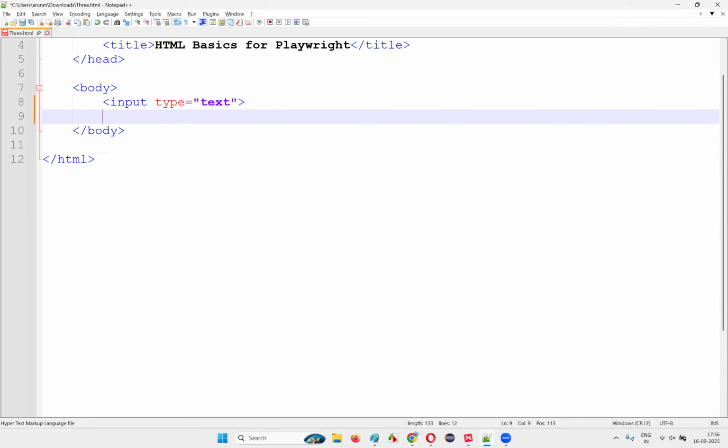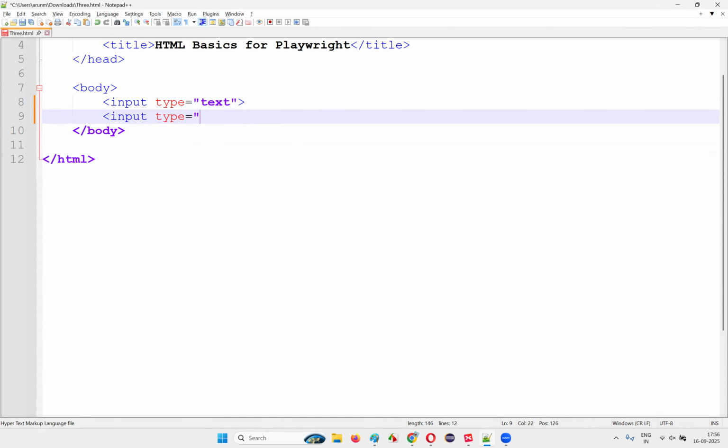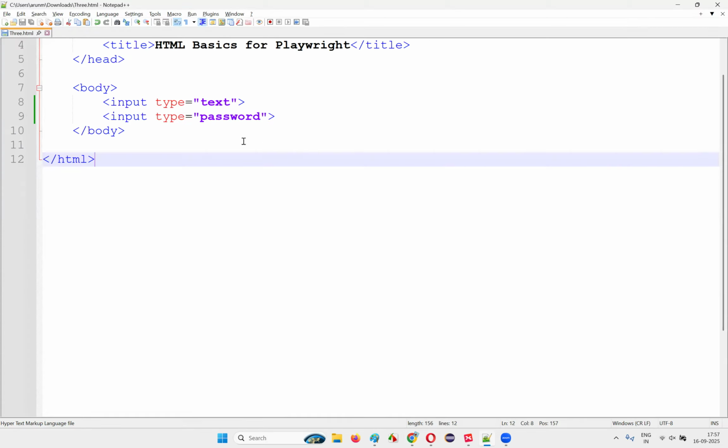Now I'm going to create another input tag. Type is equal to, I'll just give password. If I give the input tag by saying the type is equal to password, in that case, if I go and refresh here, two fields came here. In this field, you can type the text. In this field, whatever you type will not be visible. Okay, the text will be toggled against its visibility. So this is a password field. This is a feature of the password field.